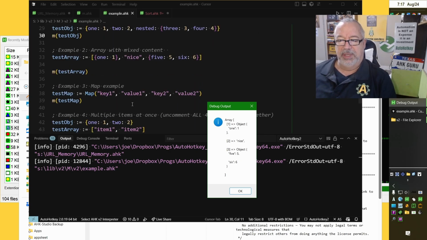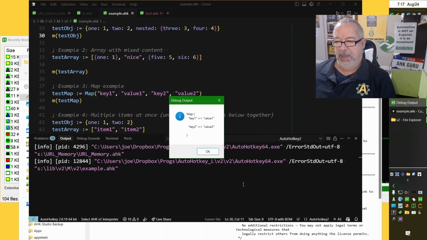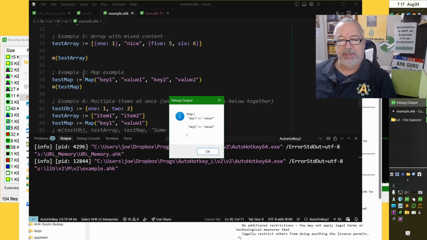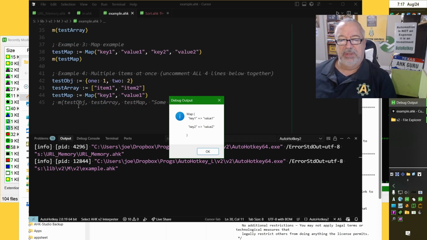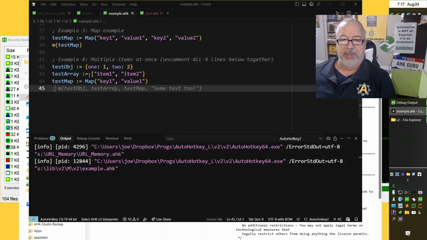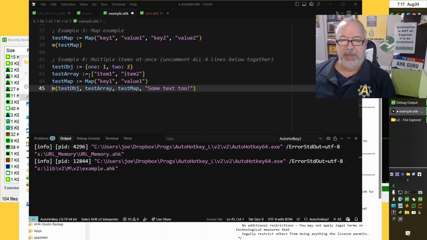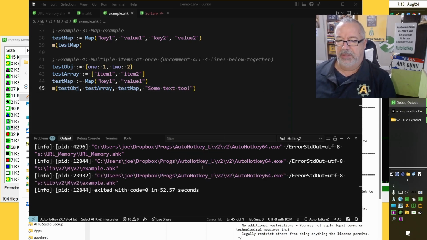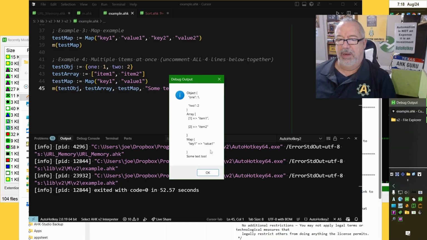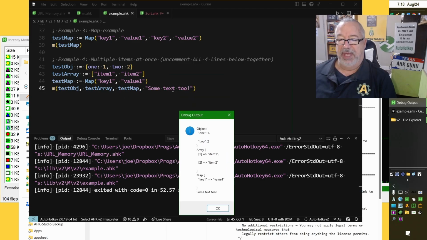And the third example is a map. So now we can look at a map really quickly. And what's this? That was that one. And the fourth one, oh, this one we'll comment out, so it won't show anything. Hey, that's weird. So I'm going to save this, relaunch it. We'll skip past the first couple. 1, 2, 3. And here, now we have all of the map, array, and object all together. And some text just thrown in at the end. So you can just use that as the example.